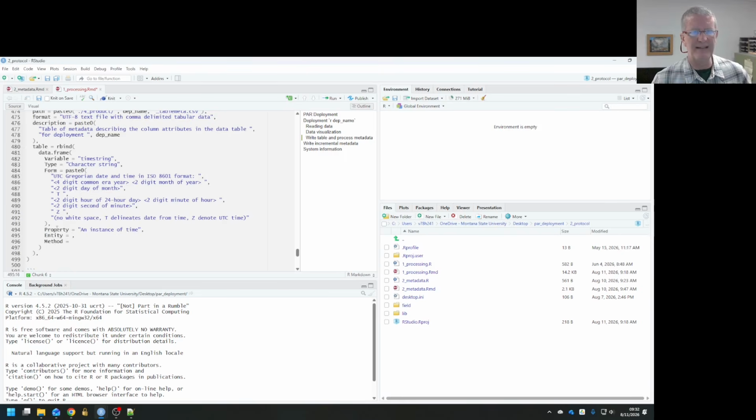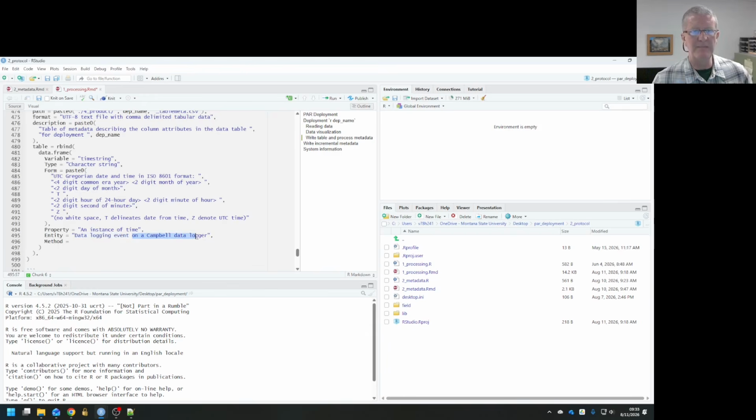Pretty straightforward. I like to keep my properties as short as I can, being concise about what the heck this measurement represents. And in this case, it's just an instance in time. Now the entity that we were describing here, remember this is metadata, right? What goes in this column is metadata. And what we're describing is a data logging event. This is the time, a particular instance when a data logging event occurred.